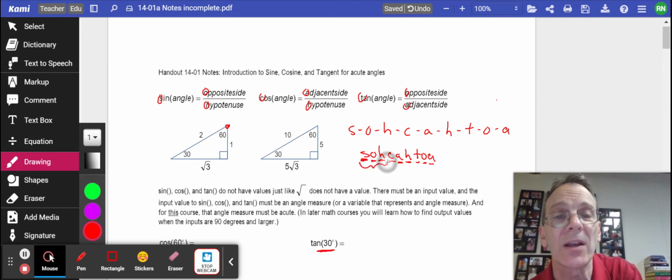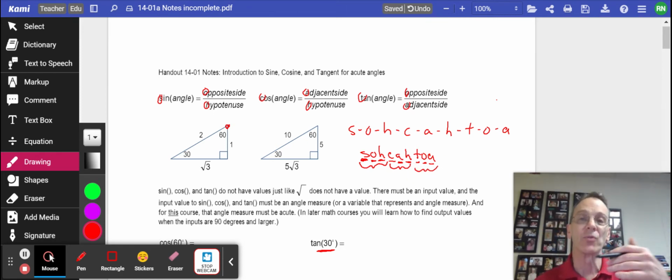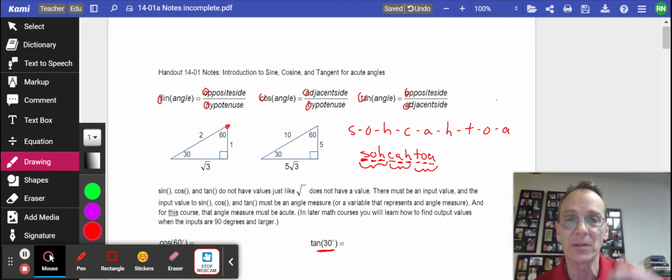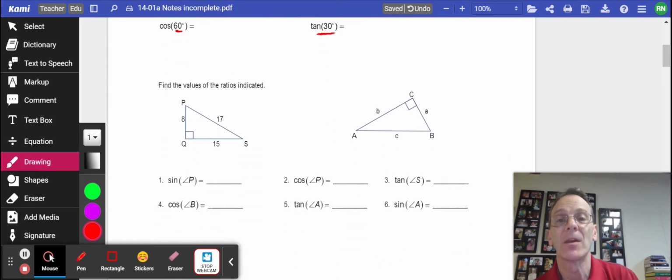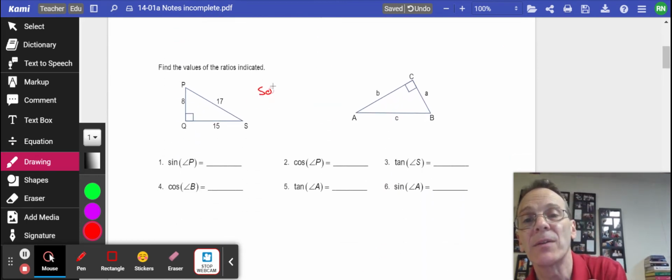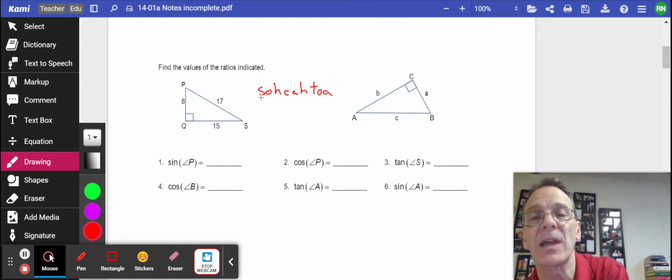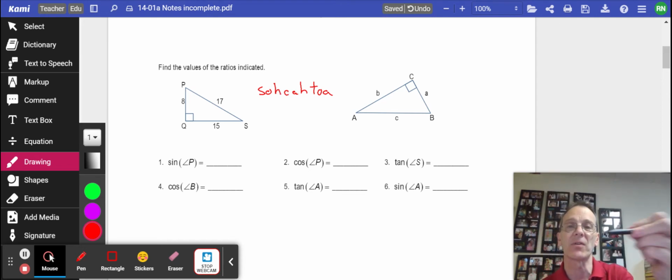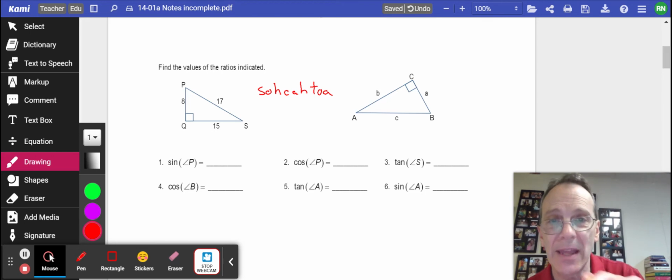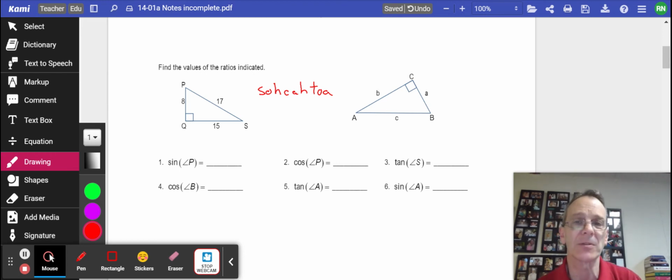This 9-letter word kind of comes in 3-letter blocks. And each 3-letter block helps you remember the definition of one of these 3 new trig functions. SOHCAHTOA. That's how we say it. Okay. Now, if I just write that abbreviation right there, we call it an acronym, actually. An acronym is a word whose letters all are the beginnings of other words. There it is. SOHCAHTOA. Sine is opposite over hypotenuse. Cosine is adjacent over hypotenuse. Tangent is opposite over adjacent. Now, pause the video and try to come up with the correct answers to these 6 questions.